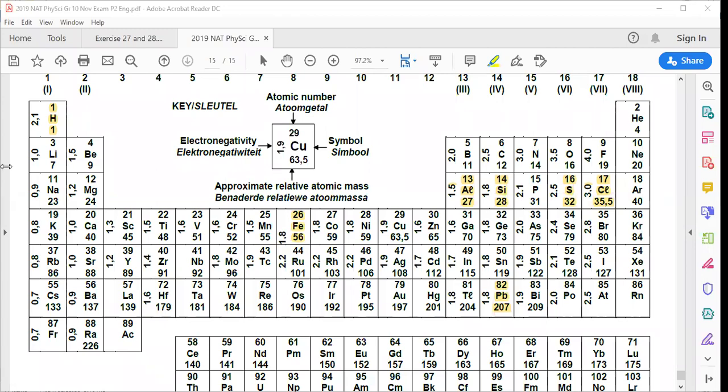Okay, let's look at the empirical formula. The empirical formula is the chemical formula showing the simplest ratio in which atoms are present in a compound. The ratio is a whole number ratio. So what is an empirical formula? It is the simplest whole number ratio of atoms in a compound. Are we together? Please, can you write that definition for me?